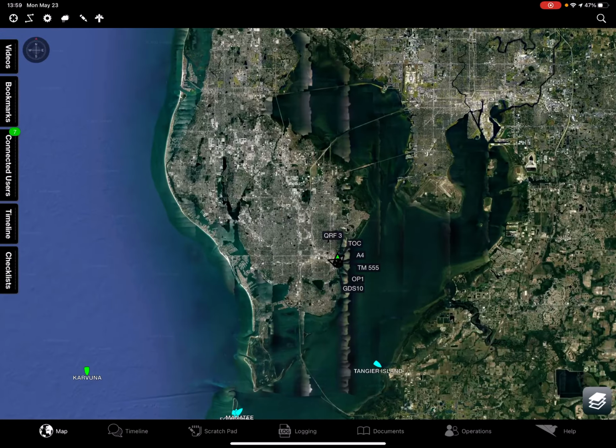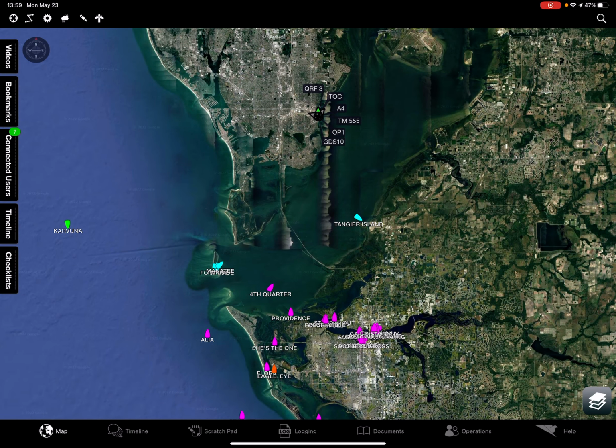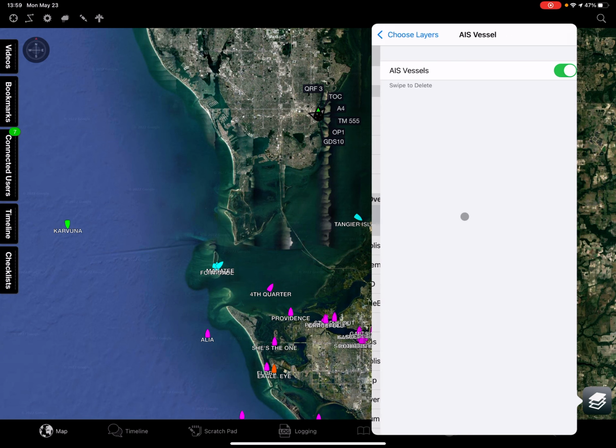Great. You'll also see here the AIS vessel data. So we have the ability to turn on and turn off AIS vessel tracking. In this case, we have about 15 or 20% of the global traffic being mapped, and that's just for demo purposes, but you can see here this live vessel data. And that'll be more prominent in some of the other areas we'll explore as we move along here.